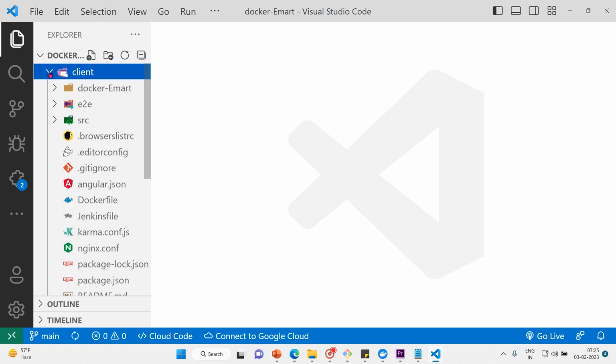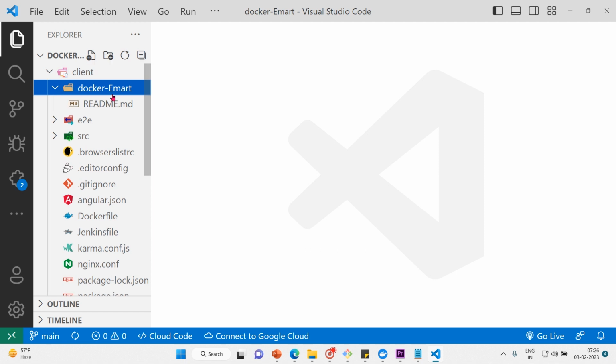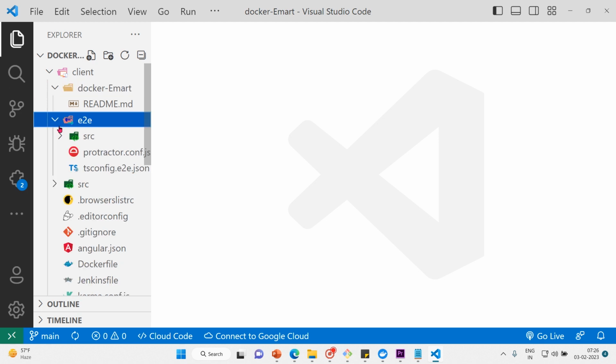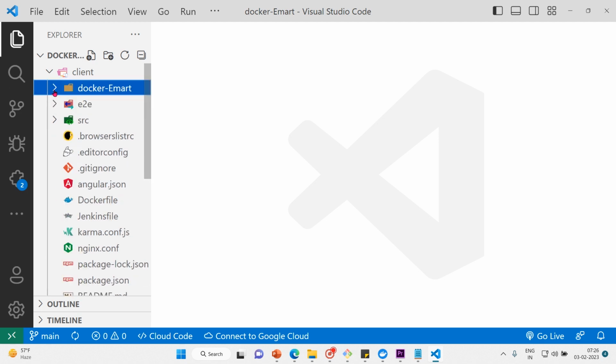So let me look into the client. As we have discussed earlier, the client consists of a Docker Emart, and inside that you can see the source files, e2e, all the information about the client.